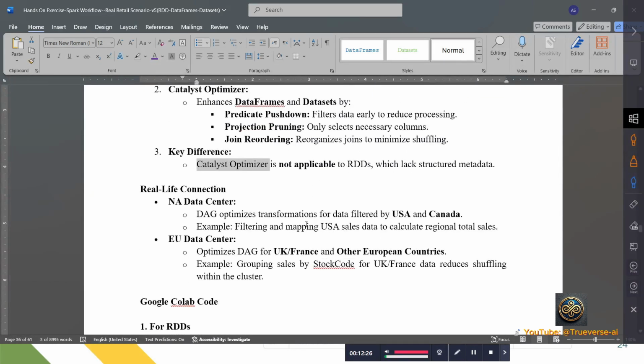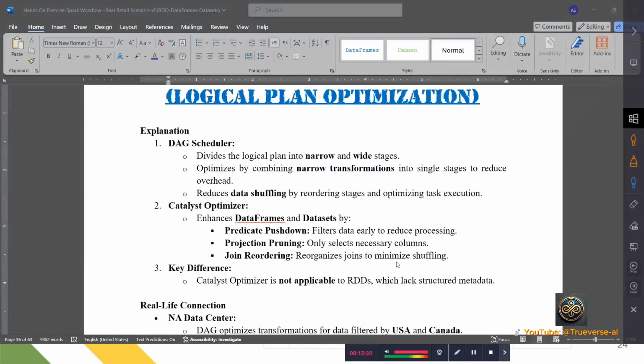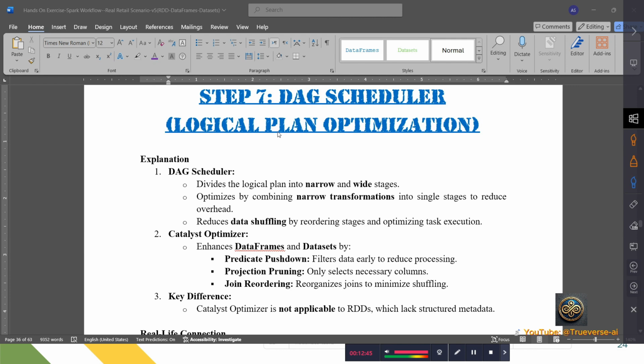So for this one, okay, you may ask what is the real meaning of the Catalyst optimizer. Actually, here we are ending the logical plan. Step 8, physical plan will be started.